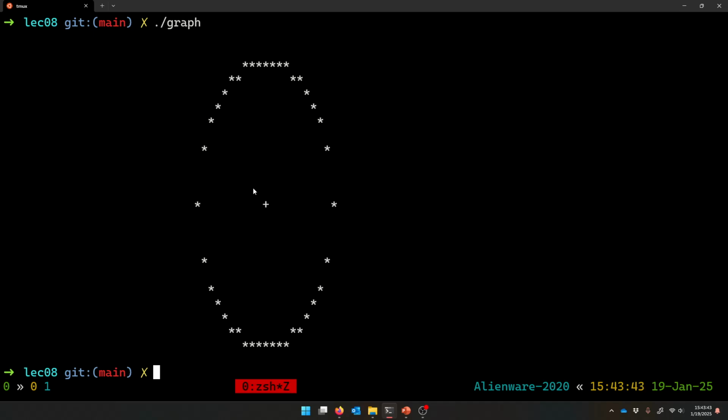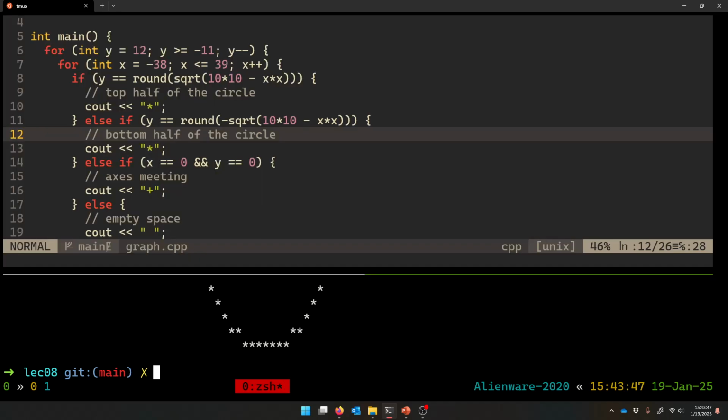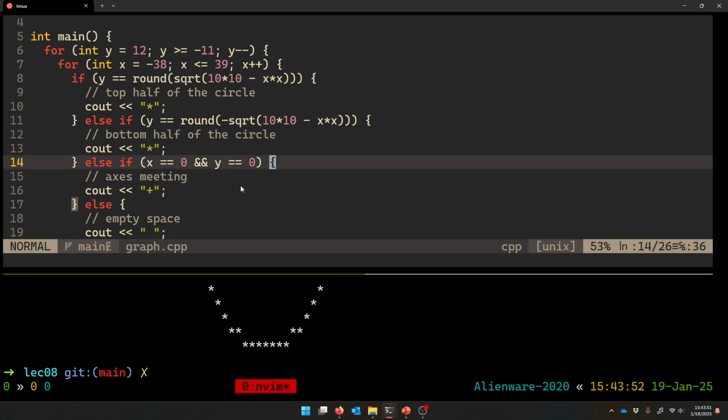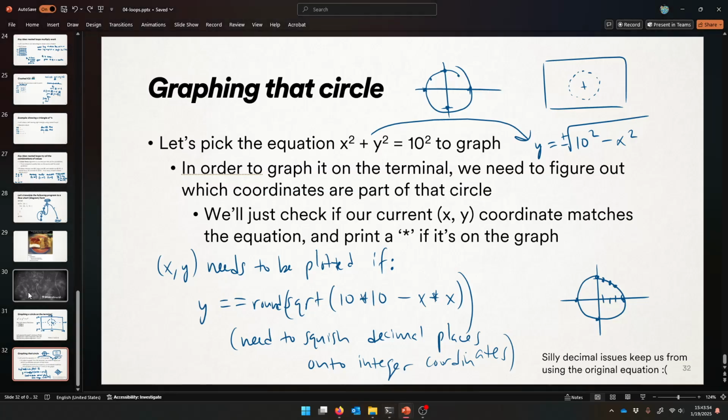So yeah, I think that's really cool, and you can do any equation just like that. Just graph your y equals the rounded equation involving x. And that will do what you want. I think that's awesome. All right. Yeah, I think that's what I wanted to say.